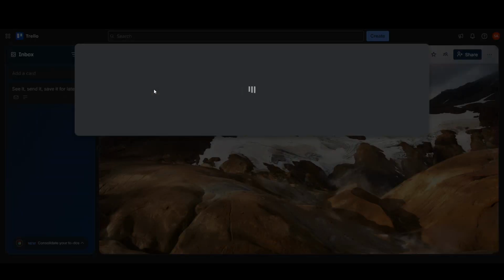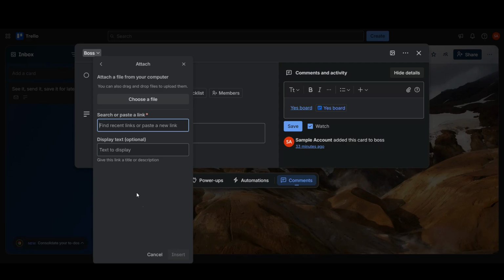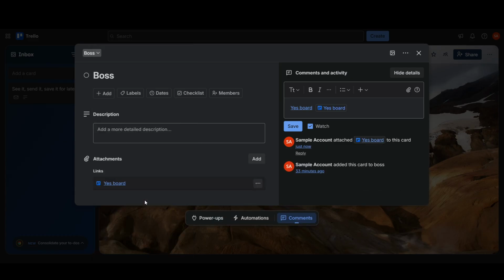The attachment window gives you several sources. Select Trello so you can link an existing Trello card. If your related or duplicate card sits on another board, switch to that board in the selector. Pick the specific card you want to merge into your primary card. As soon as you select it, Trello attaches it, and you'll see it appear in the card's attachment list as a linked Trello card.